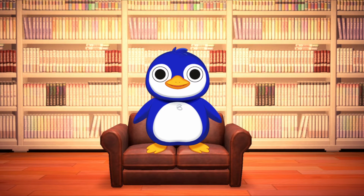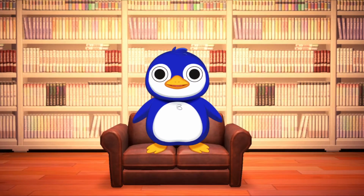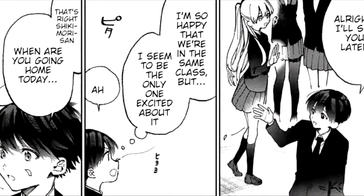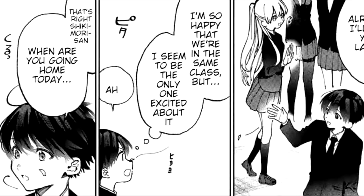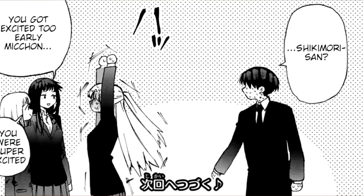Another change in this scene is that it serves as an introduction to our lovable couple as 3 friends, Inuzuka, Nekozaki, and Hachimitsu. In the manga, Inuzuka just straight up isn't in this chapter. In fact, while all 3 characters have been seen in the manga at this point, none of them get named and formally introduced until chapter 18, which we'll touch on a bit more in a minute.